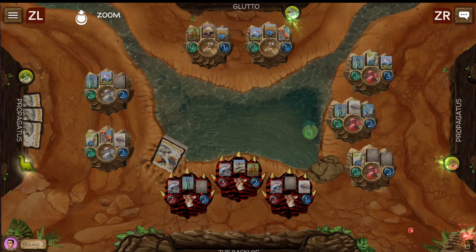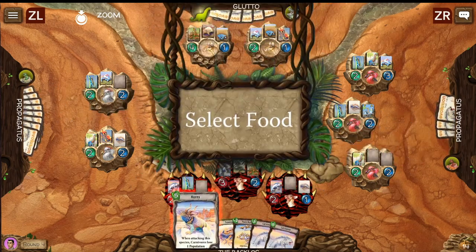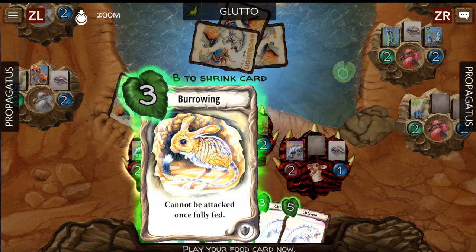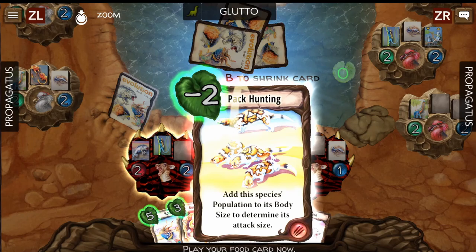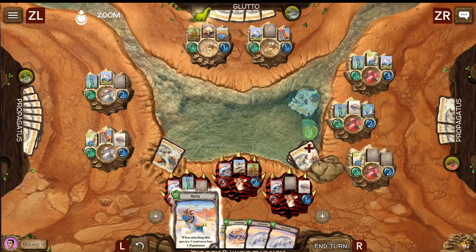Okay, I don't know if we're doing well, but we've got 14 points. We've only lost the one species that accidentally something happened to. Who should I add? Burrowing: cannot be attacked once fully fed. Save one food after a species population dies. Okay, let's add that one. Negative 2. Let's see if we can just kill them off.